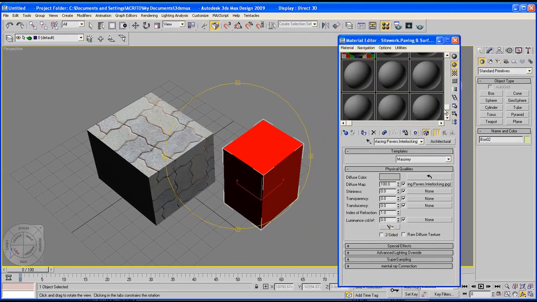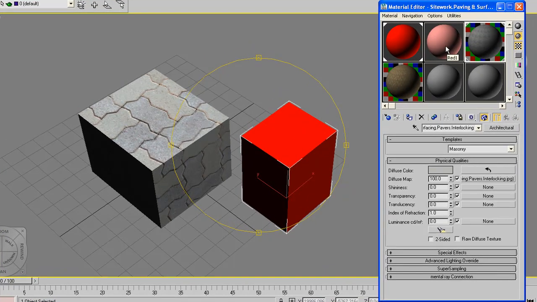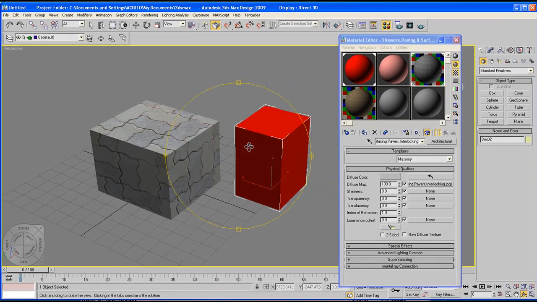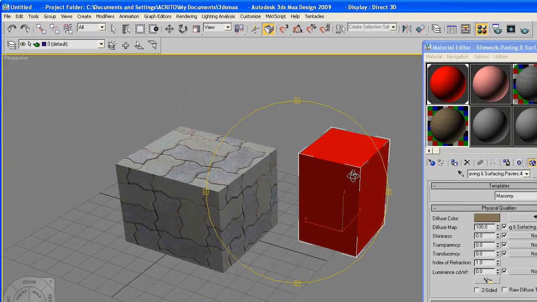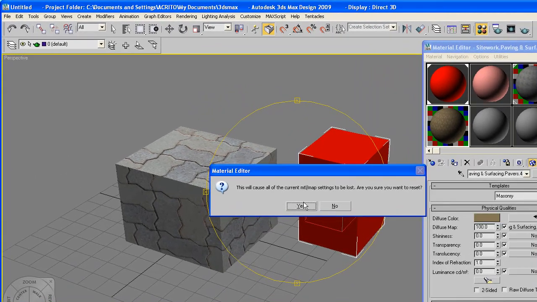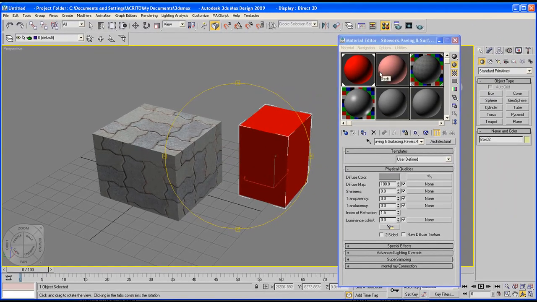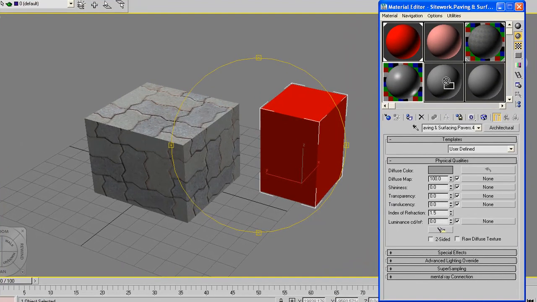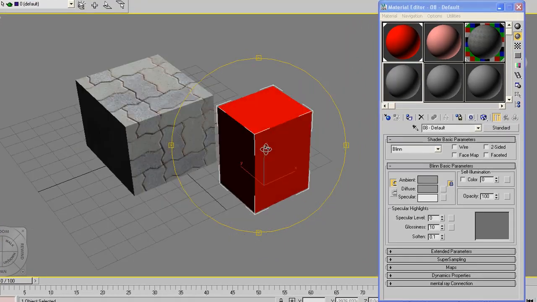After creating a bunch of materials, you might decide to delete some of them, or go back to its original condition for you to either create a new one or edit that material. If you're going to reset a material that isn't currently in our scene, all you do is select that material slot and hit the X, and this box will pop up saying the material settings will be lost. You just say yes, and that returns it to its original conditions. If you're not happy with that, you can just simply click and drag whatever's empty or whatever's still in its original form, then just drop it there. And that literally takes you back to where you came from with regards to the material.